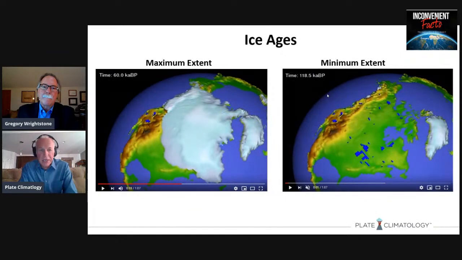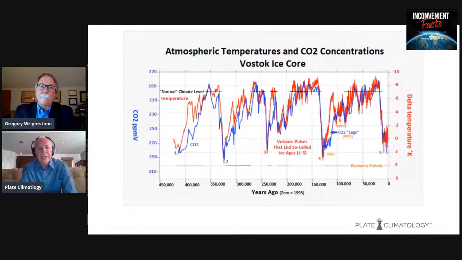All right, let's talk about ice ages. Everybody knows about them. In cold periods, there's maximum extent of ice age. This is covering North America here. The right slide shows the minimum extent. This has all been attributed in many cases to changes in the atmosphere, changes in the climate, and maybe that's correct. But in the next slide, we're going to take a look at my interpretation of what might be the reason for changes in the so-called ice ages.